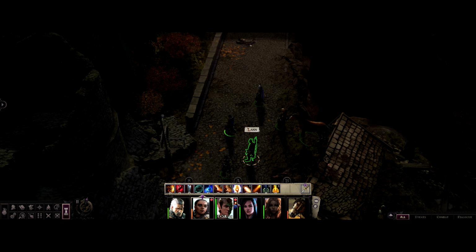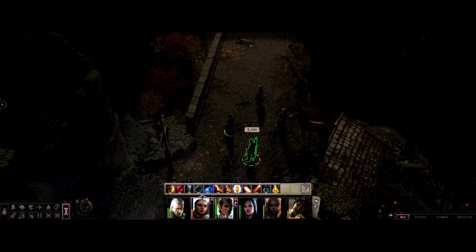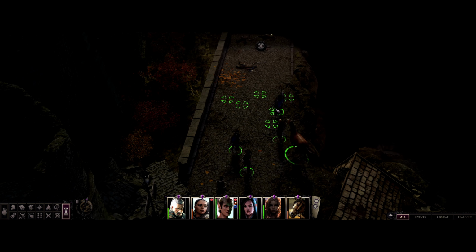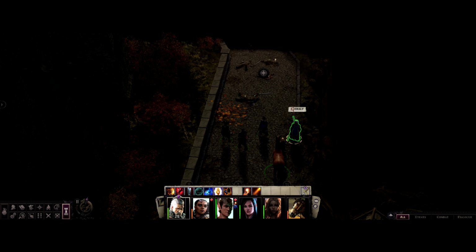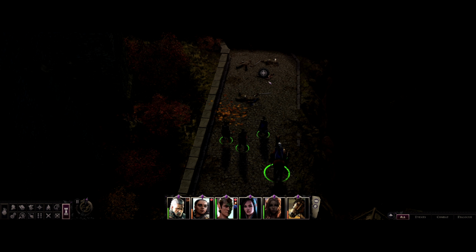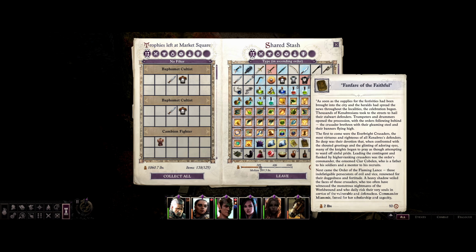And actually, Lan still has Light of the Angels for 49.5 minutes. How did he manage to retain that? Anyway, I don't know. Let's get everyone on the move, and we'll also have a look at people's spells. I've not looked at the spells for a while, and I think the likes of Geralt. No, I did give him a spell at one point.